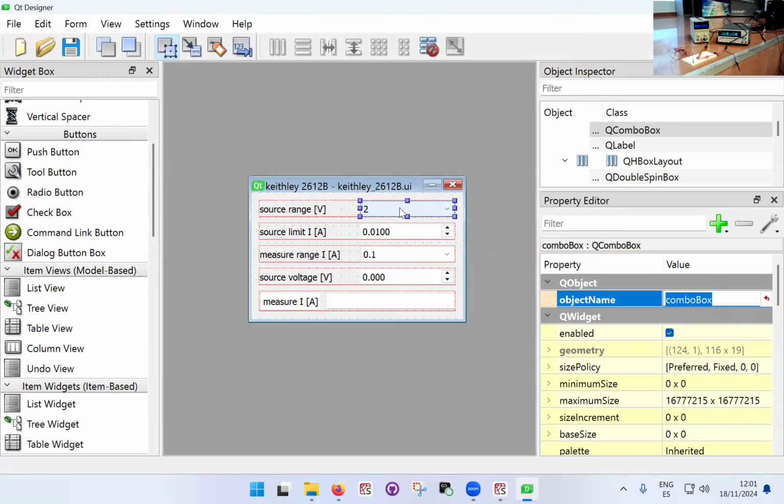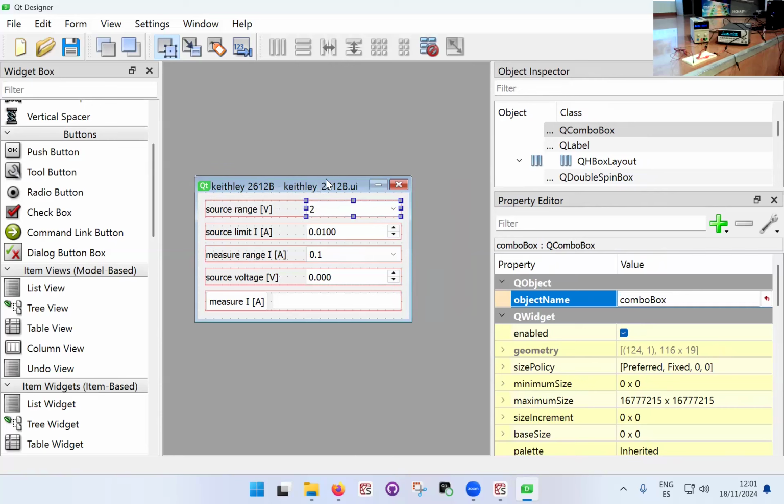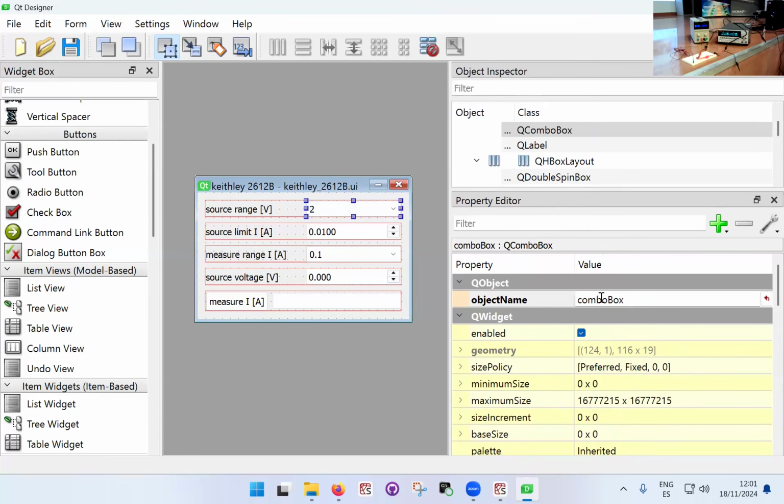For this reason, it actually makes sense to rename all these widgets with names that make sense. I personally, it's a matter of personal style, like to put slightly longer names that are descriptive, because when you program some more complicated things, you can get a big mess of variables and objects.